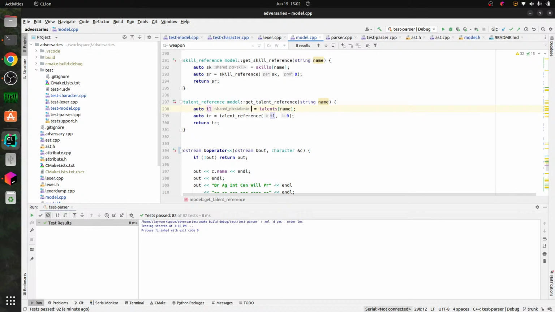I'm going to say that if I got a null back, it's not there. And to me, that means you've added a talent to a character that isn't part of the world yet. All right, excellent.